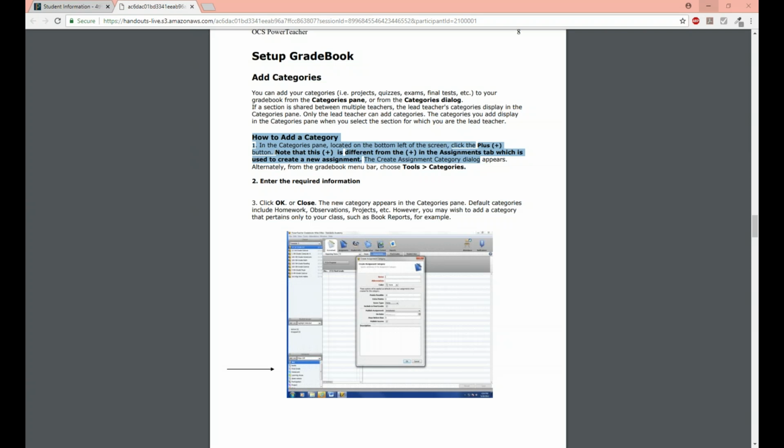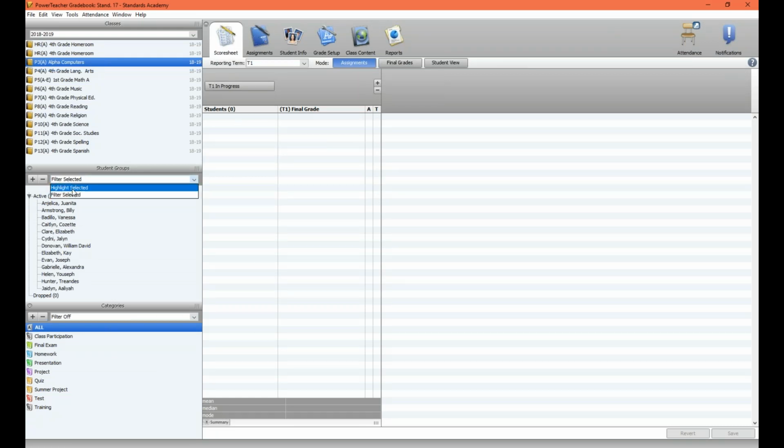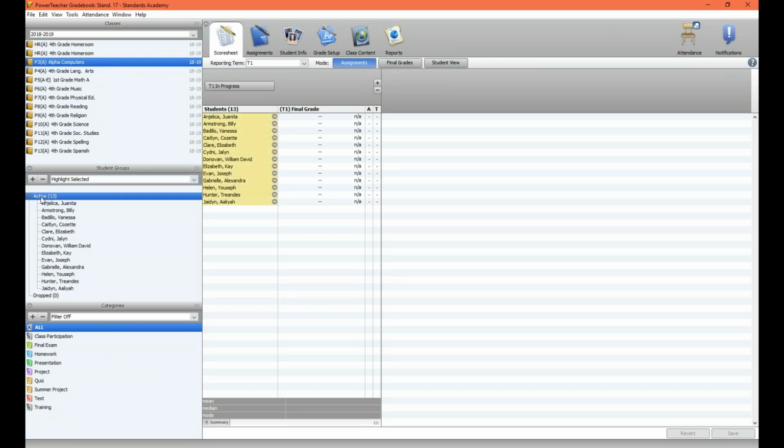Okay, so I did get this question about groups, and maybe this question came in after I did a little more explanation on groups, or before. But basically, groups is just a way of categorizing a few students in your gradebook. It's for display purposes. Notice you can do filtered by, highlight it, but honestly, I just use this active. I actually don't even create additional groups.